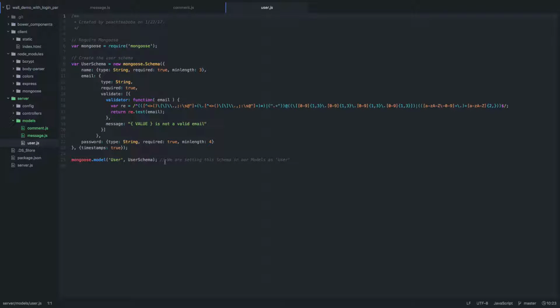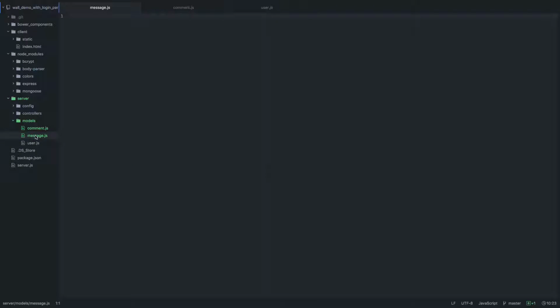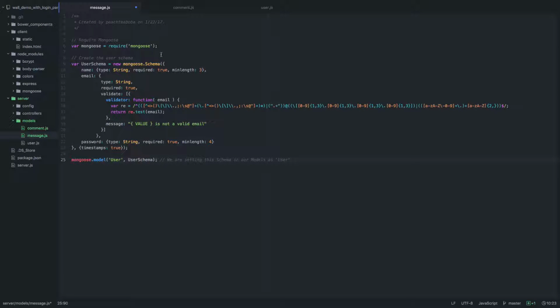Now, because we did all this stuff yesterday, we can kind of just copy this template over and edit this to make it our message model. So we're requiring Mongoose, as always.